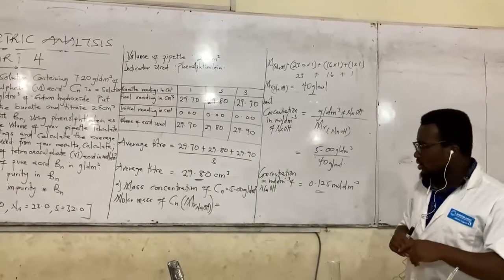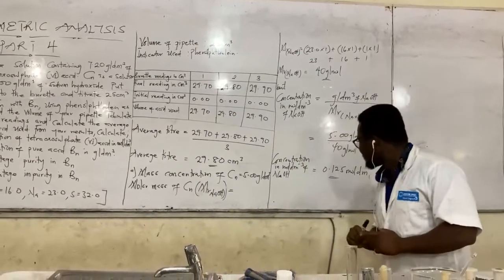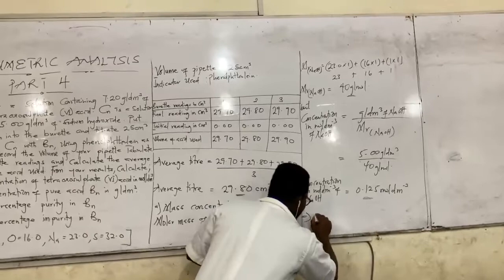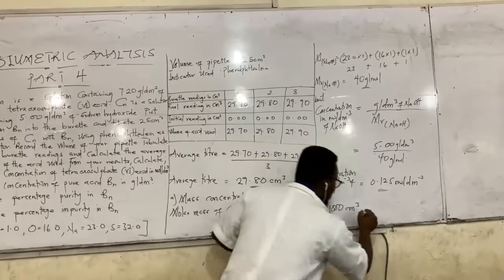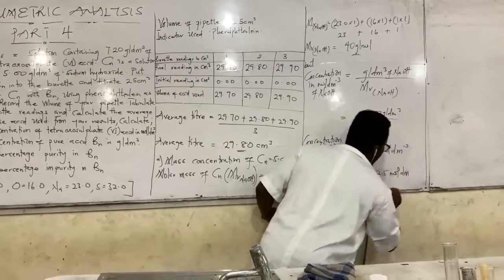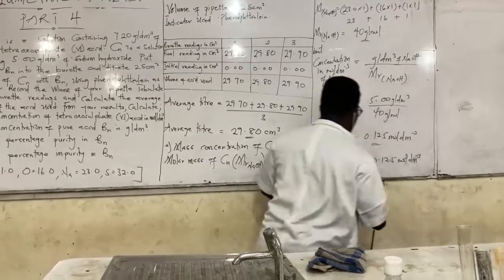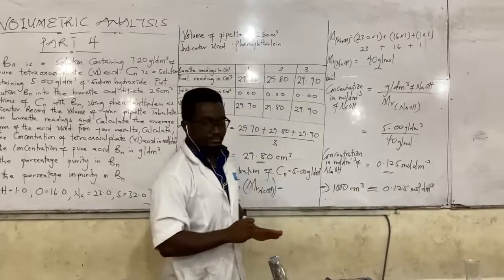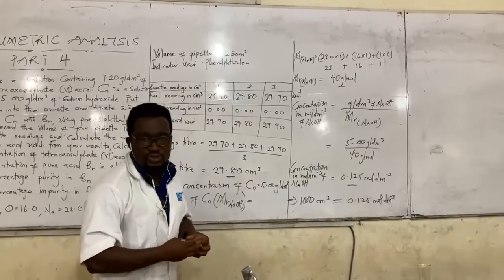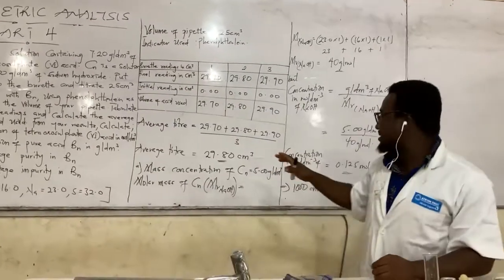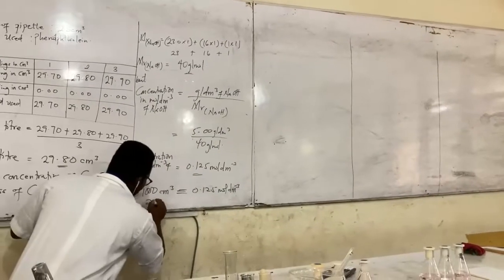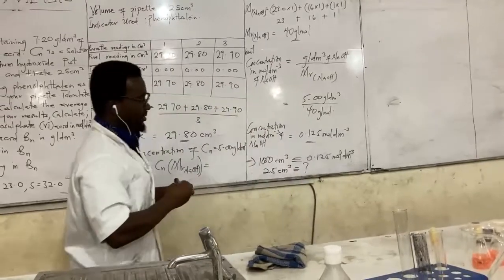What comes into mind? The analysis. Remember that we are still going through numerical analysis. This implies that 1000 cm³ contains 0.125 mole per dm³ of this. But you agree with me that the volume of the base that underwent neutralization wasn't 1000 cm³. It was only 25 cm³ portions. So this means, what will 25 cm³ contain? How many moles does 25 cm³ contain?